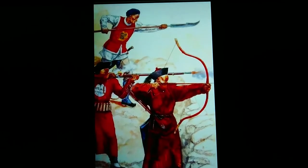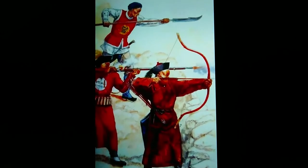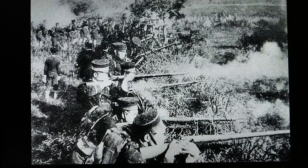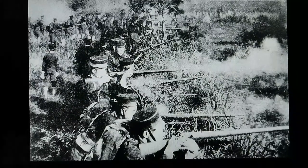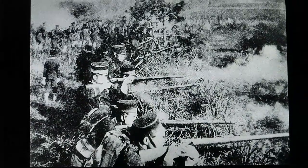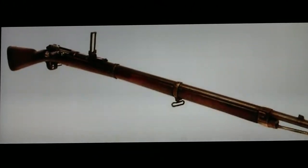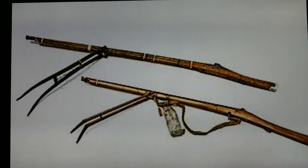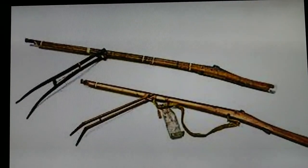Only 40 percent of Chinese troops at the outbreak of the war were issued with rifles or even muskets. Instead, they were armed with swords, spears, pikes, halberds, and bows and arrows. Against well-trained, well-armed, and disciplined Japanese troops, they would not have much of a chance. Those units that did have firearms were equipped with a great variety of weapons, ranging from modern breech-loading rifles to ancient muskets a few hundred years old. This would make a major problem with the supply of ammunition.